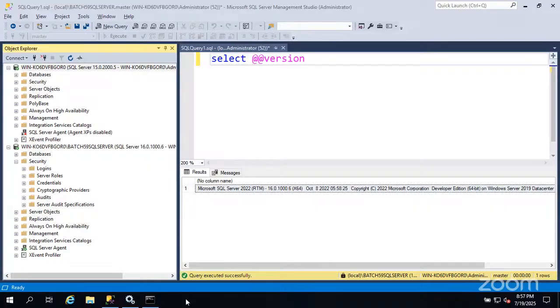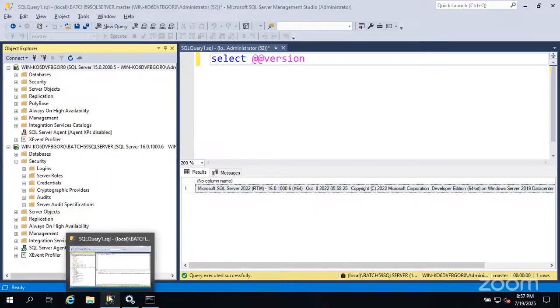Why, Shanmukh, do we need to learn this? Actually, no. But sometimes if services.msc is not responding, or SSMS is not responding, you should be able to quickly restart the services. One small command, net start, net stop. No need to remember it, no one will ask you, but in case SSMS or services.msc is not working, you can use the command prompt to restart the services. There is no restart command. Stop and start is called restart. So net stop, net start.